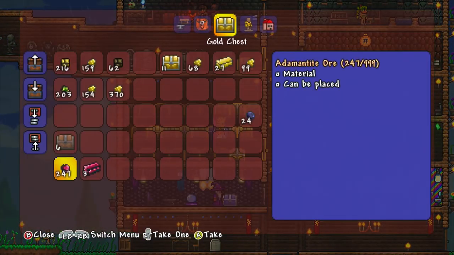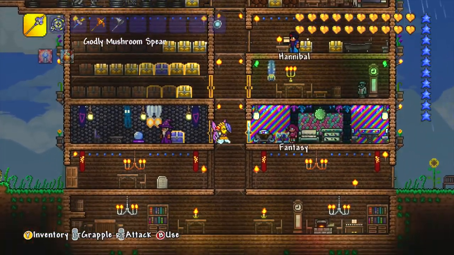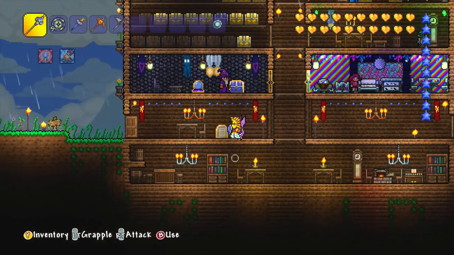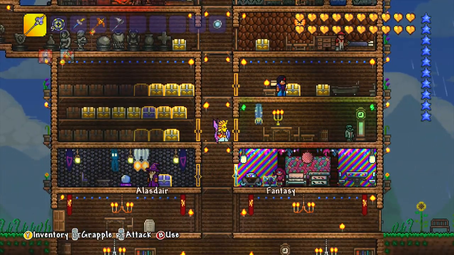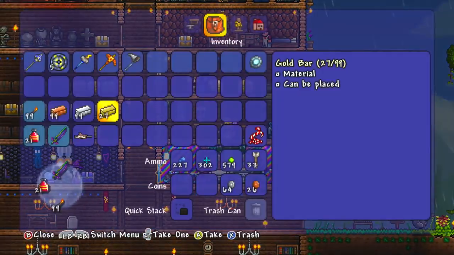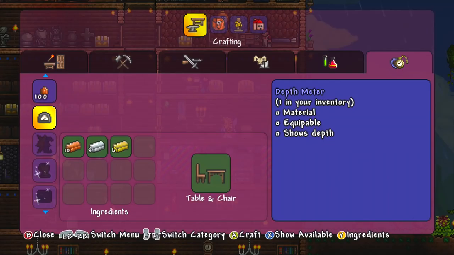And you might be thinking that I'm being silly and that, well, it's easy, you can tell what the surface is. But it's not, because the surface actually goes quite deep underground, but it's still considered the surface. So yeah, let's make this depth meter, and we can use that just to find out where we are. So there we go. Here is one depth meter.